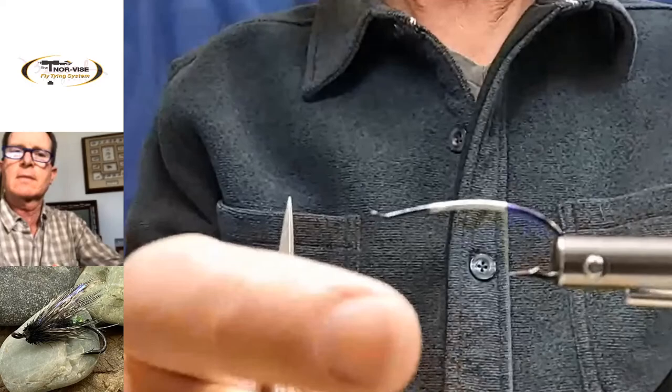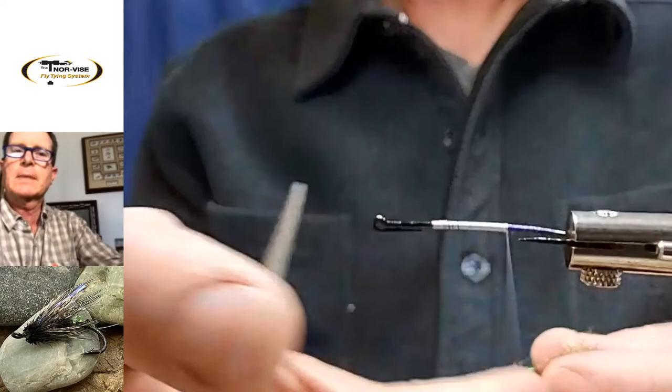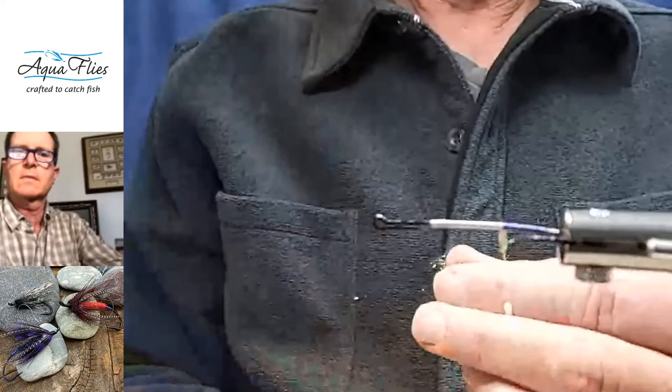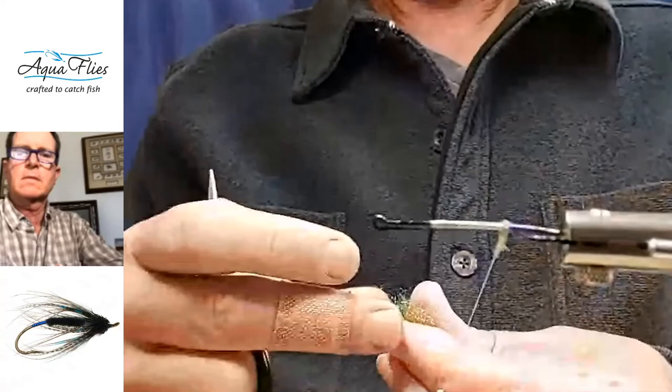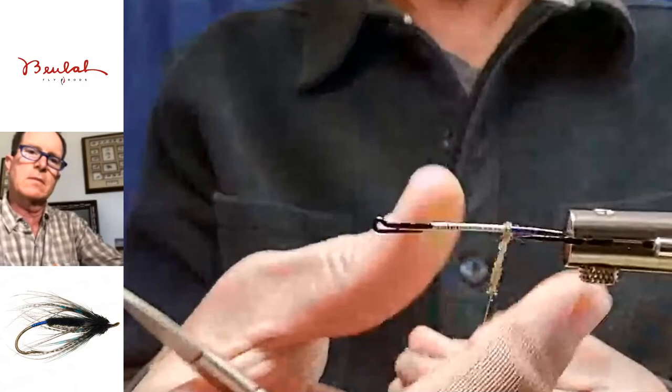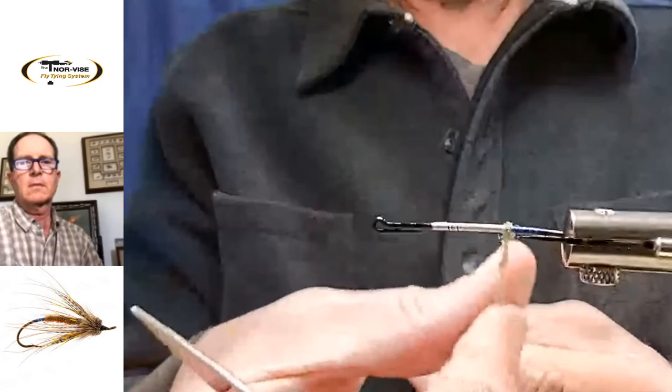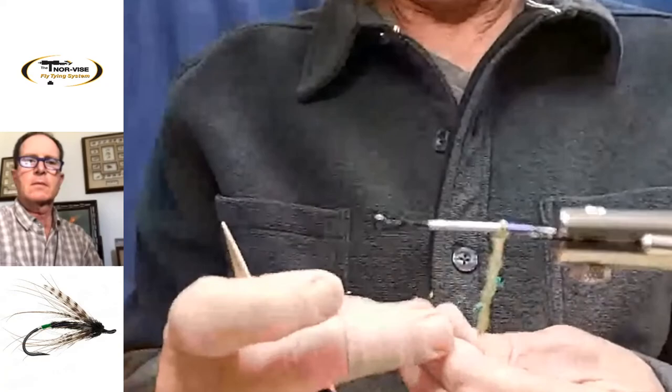Hook point away. I'm spinning the thread to round it, take it away from being flat. Kind of hard with this band-aid to get that on here. And I'm going to anchor my dubbing. Perfect. So now when I twist it, it actually twists instead of just spinning on the thread. After you make a whole bunch of these, you kind of know when to stop too, as far as how far to go down the thread with the dubbing.